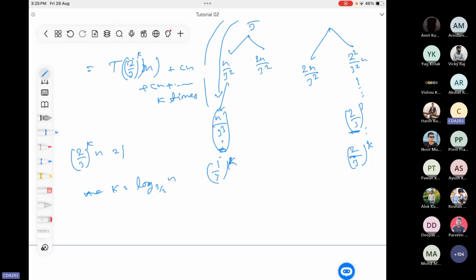So your number of iterations, you can count the number of cn in here, there are k times. So you have cn times log n base 3 by 2, which is nothing but order n log n again. Okay. So is it clear, or is there any question?